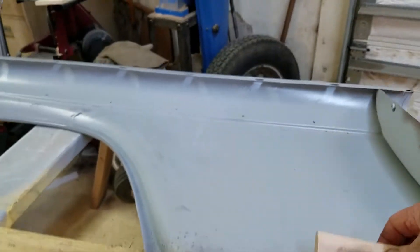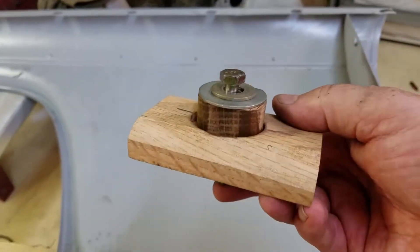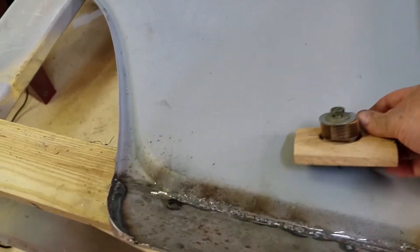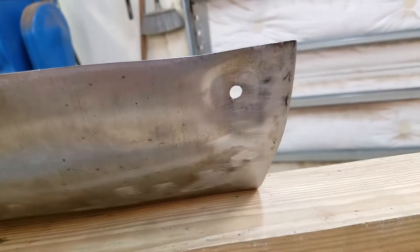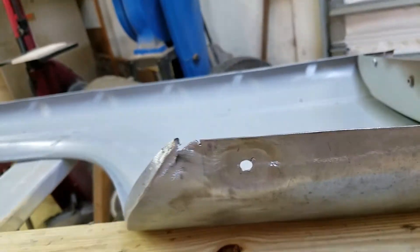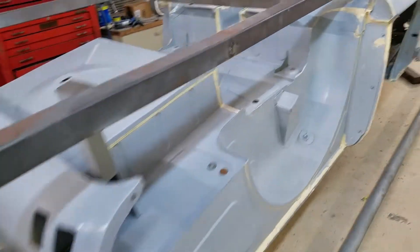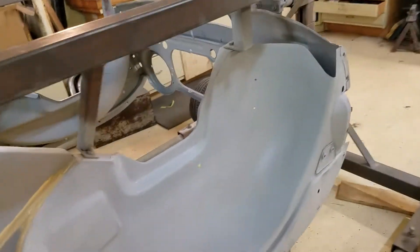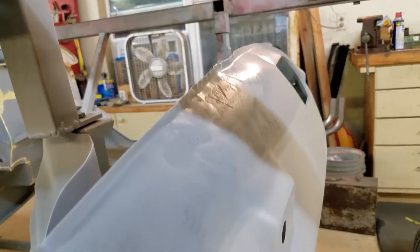My brother made this buck to press those holes in the bottom of the lip where the bolts go, and it worked pretty darn good. I also sanded the other side of the car, so both sides have been scuffed. I just gotta do the top and the bottom, and there's a little body work left — got some whoop-dee-doos on the front of the quarters that need metal finishing.